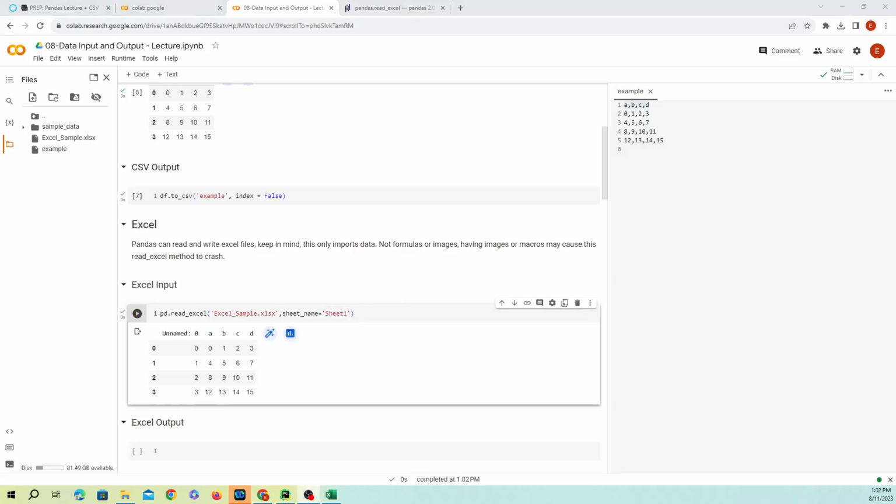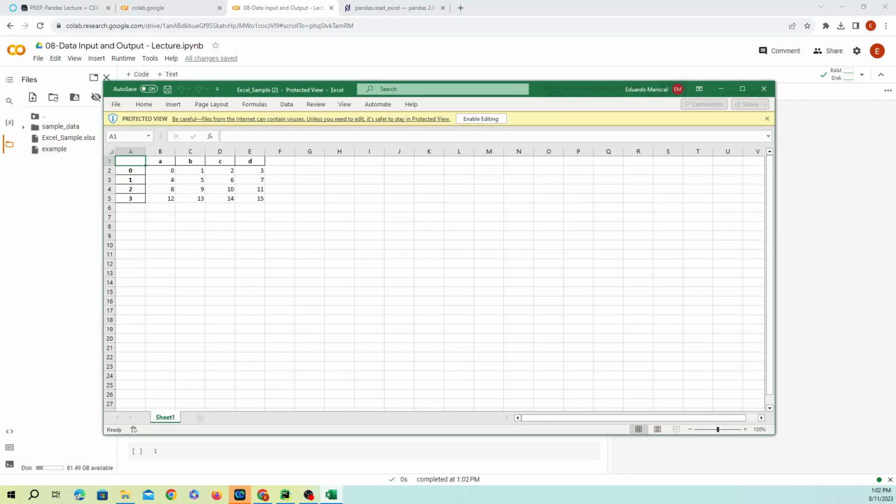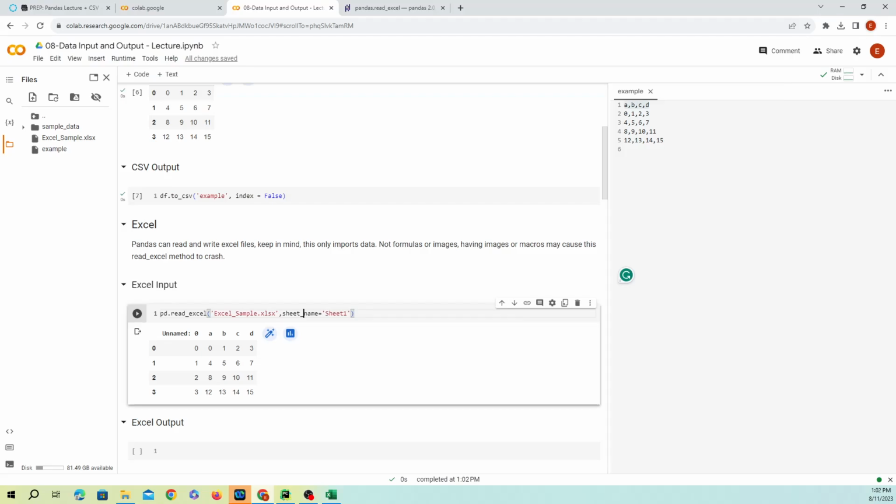Okay, so the problem was that I was putting sheet name without an underscore, so they changed it, and now it's sheet underscore name to emphasize what sheet, what page of the sheet on your Excel you want to access. So sometimes you have multiple sheets. In this case, I want to access sheet number 1. If I want to access sheet number 1, I have to use sheet underscore name, and I can access the information from that Excel. Okay, so just remember that it's sheet underscore name. I can see I can access every single element there.